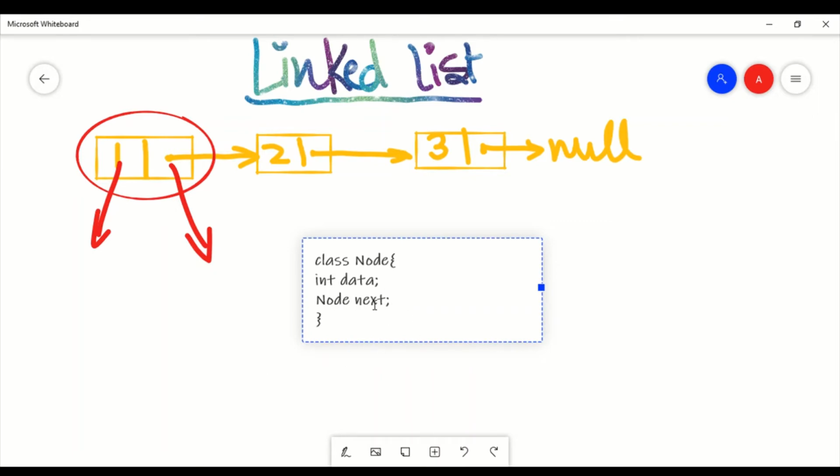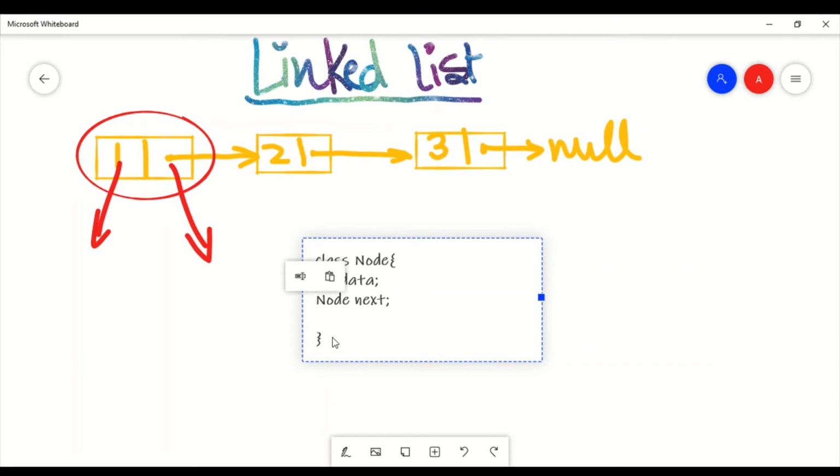The pointer will be of type Node. Why will it be of type Node? Because this pointer is pointing towards my next node, right? It is storing the address of a node, so it will be of Node type. So these are the two instance variables we will have in this node class.